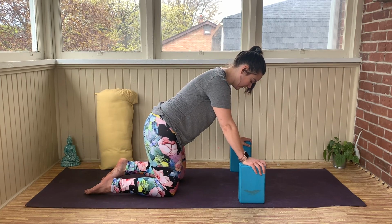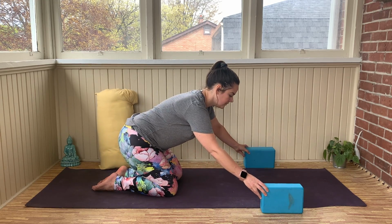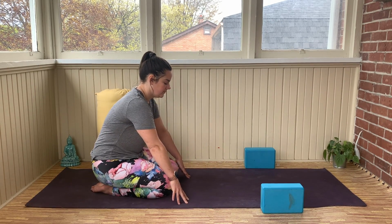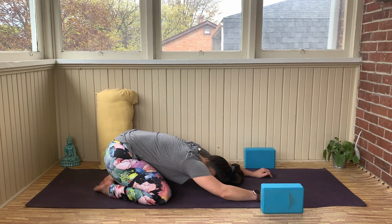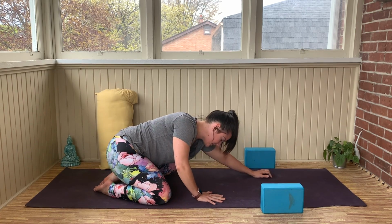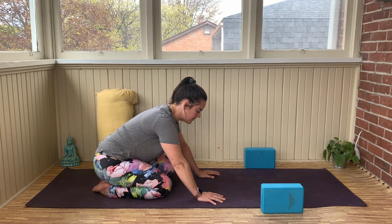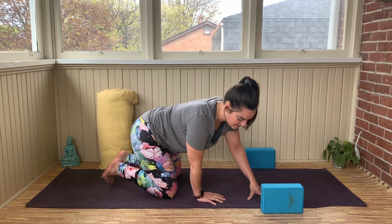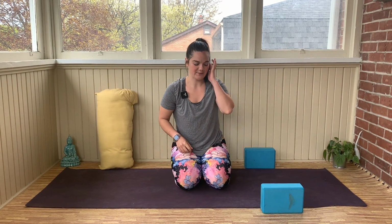Making your way back into a tabletop position. You can enjoy a child's pose here. And then sliding the hands back underneath of the shoulders. Coming into our next shape, frog pose. So turning towards the right or the left side of your yoga mat. And again, I will walk you through this one.